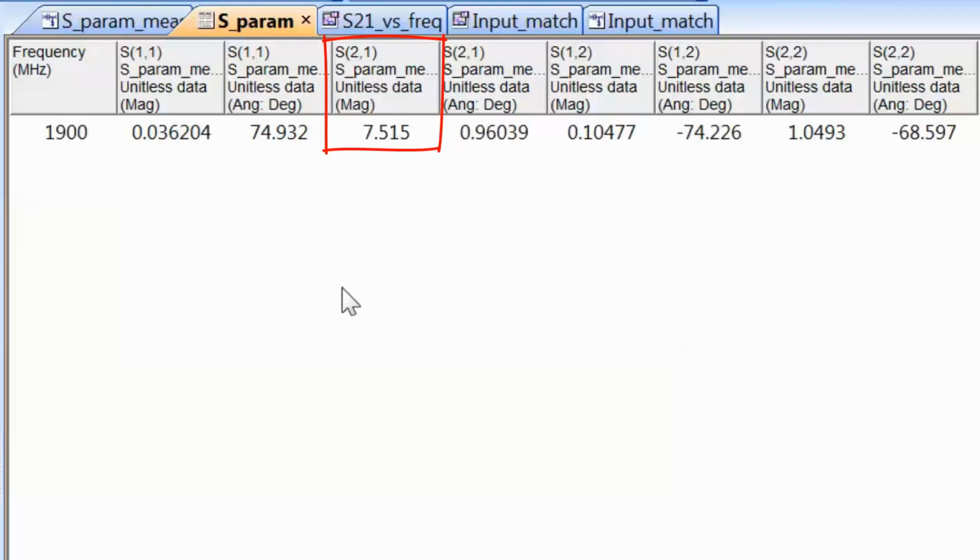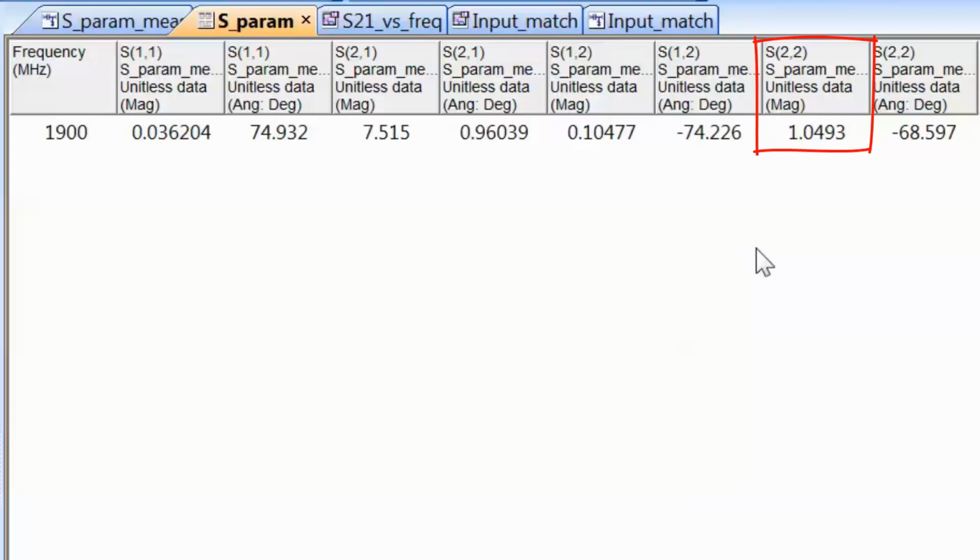I mean, we had a factor of 5.4 earlier, and now we've got 7.5. So you may say, well, splendid, that seems like a great thing to do. What about matching the output now to make our gain even greater? And this is when you go and have a look at things and you get a nasty surprise. Now you can see that the output reflection coefficient has actually gone to a value which is greater than 1.